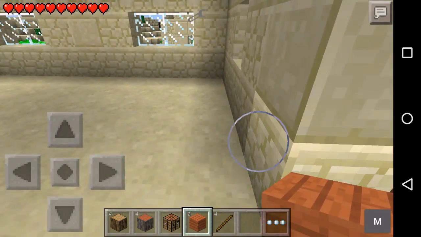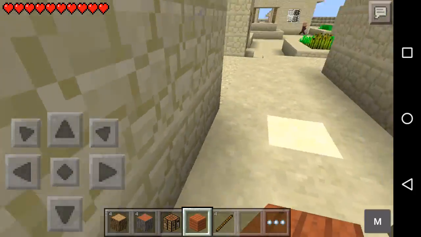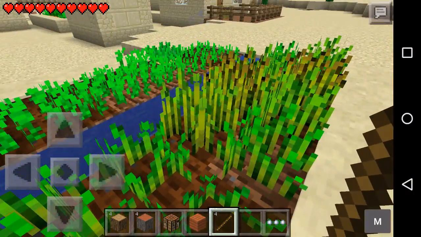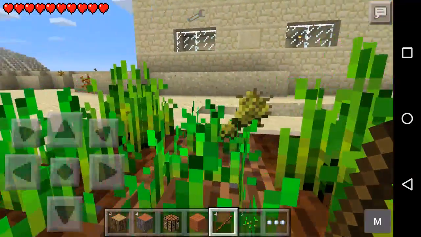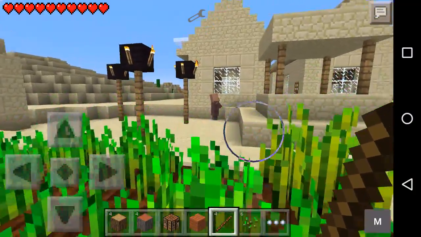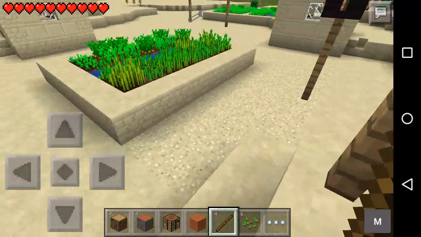I'm just gonna kill this village, I don't know why. Okay, so there's another one there. I thought we could get some wheat, I guess. So yeah. This is the well. So I will not go in there.